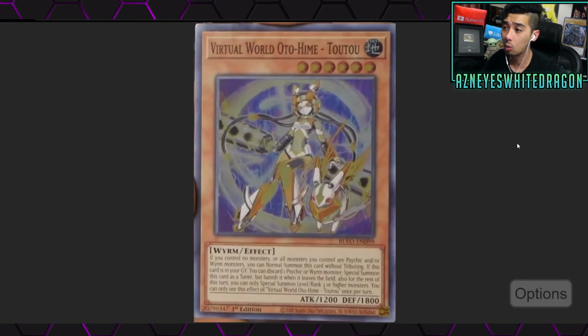So this is a new Virtual World card. It is an Earth, level 6 Worm effect monster. If you control no monsters, or all monsters you control are Psychic and/or Worm monsters, you can normal summon this card without tributing. If this card is in your graveyard, you get to discard one Psychic or Worm monster to special summon this card as a tuner, but banish it when it leaves the field.